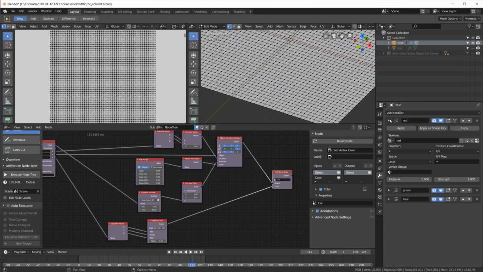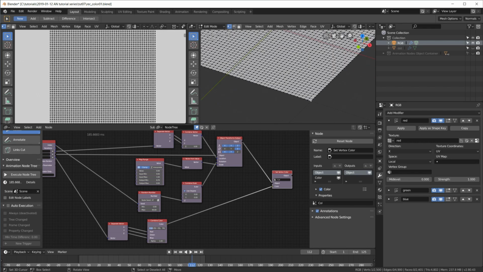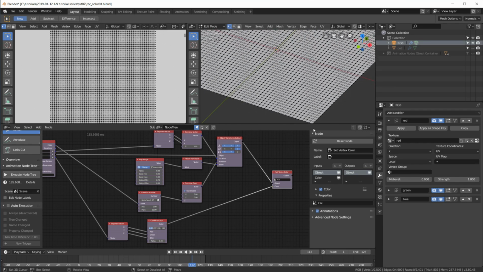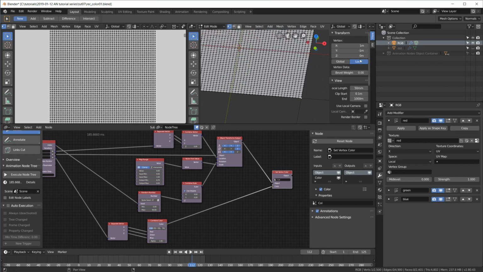this modifier here just moves the vertex on the X, Y, and Z, but the vertex here still has this base location, this starting point, and this starting point is not 0, right? So this point here is actually at location 1 meter and -1 meter.